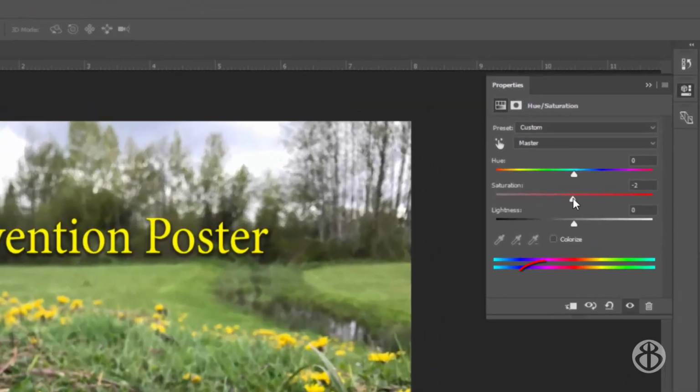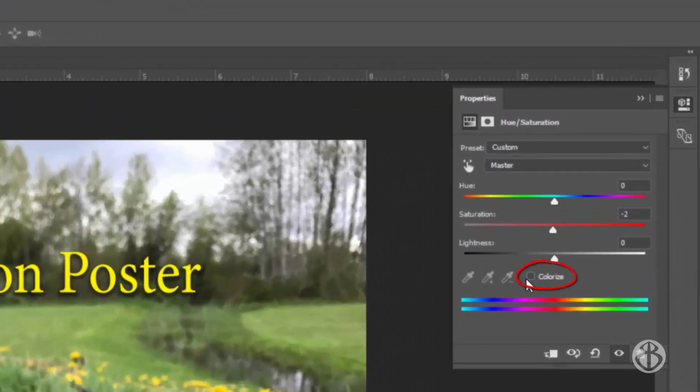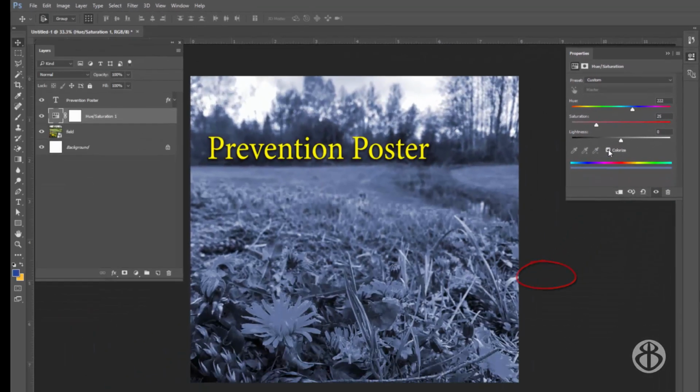The last thing I wanted to show you with hue and saturation is this really cool button right down here, Colorize. So when you click on that, it creates what looks like a color filter over the top. And that really looks nice. So again, I can bump up the color saturation here with this slider or decrease it. I'm going to move it up just a little. So now I've got a nice cool blue with a warm yellow title over the top. A lot of contrast now. So this is a great way.